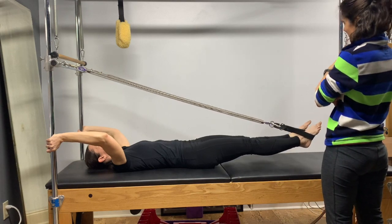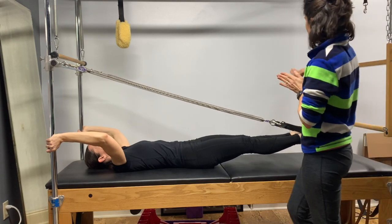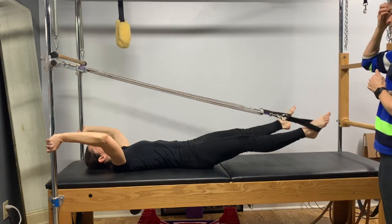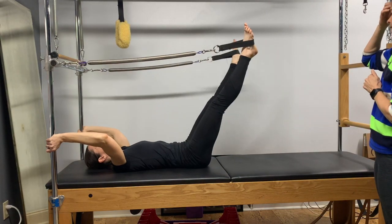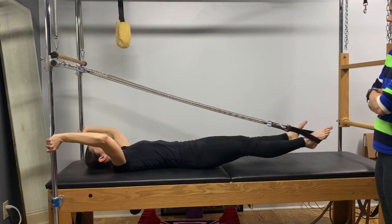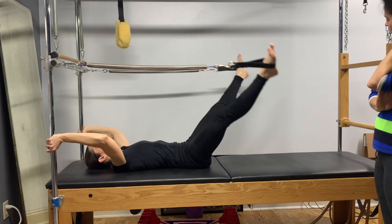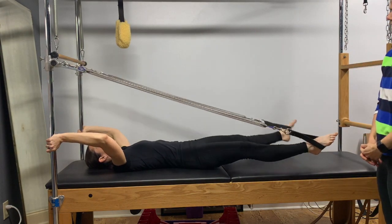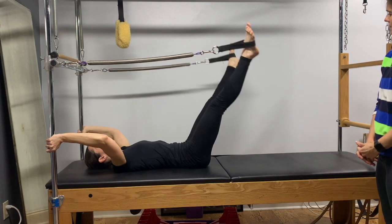Okay, one more time. As you bring the legs together, we're gonna do some circles. You're gonna lift the legs up together, open them as wide as your shoulders, back down and back together. And up a little wider, open and back down and back together. Just flowing with it, up and around and back. Remember what we do with the circle again on the reformer? The hug is what initiates the movement. Good, one more time and then just reverse it.